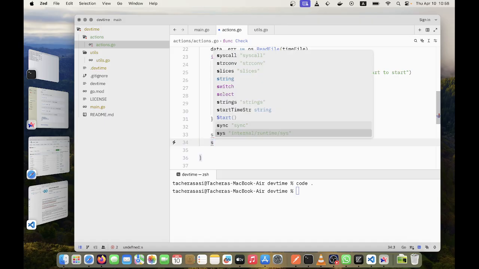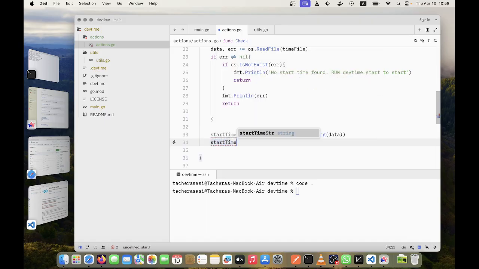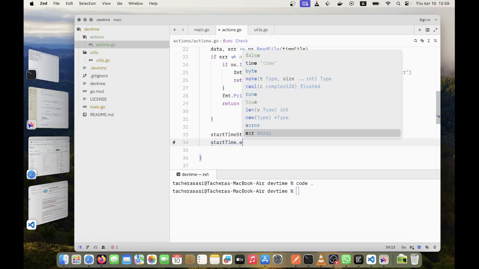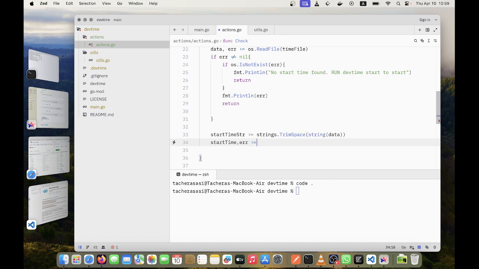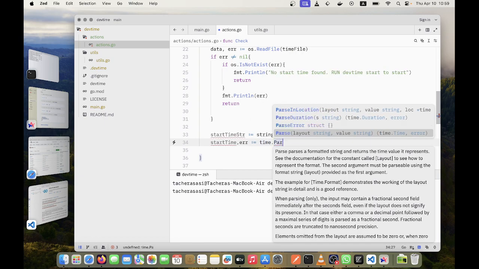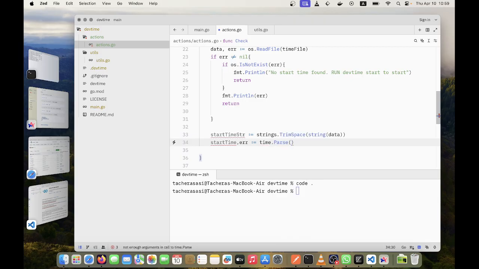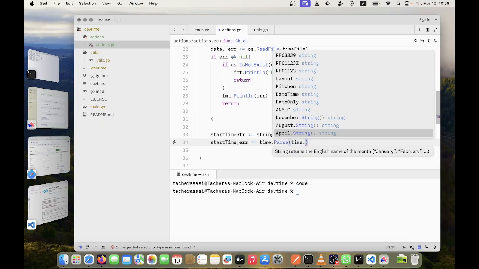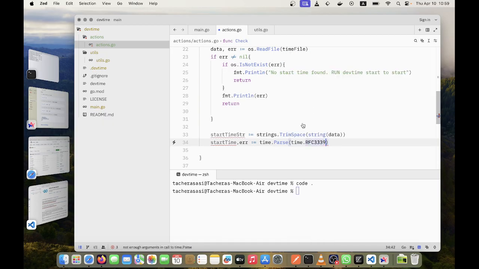Then I'm going to try to convert that time, time.Parse, what? The format that we had before, RFC3339, right? And start time string, but this also returns an error, right?